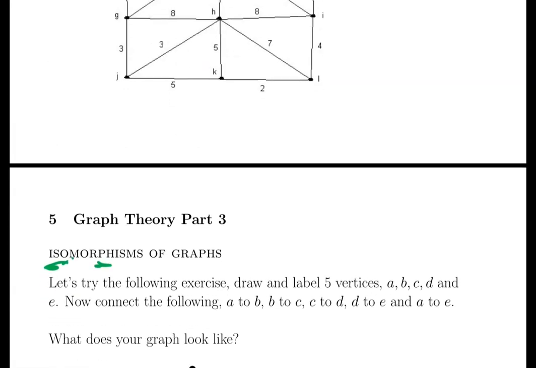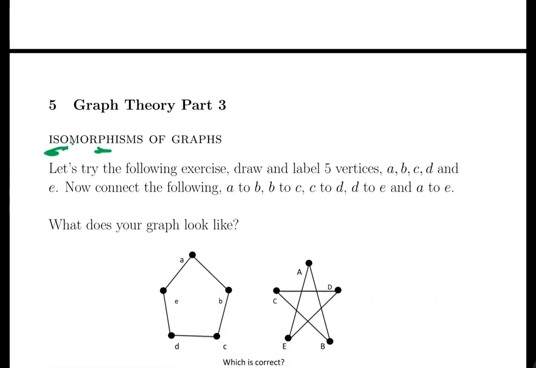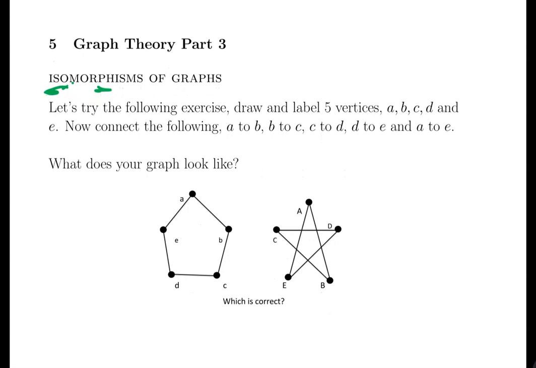I generally do this when I meet with students live and in the flesh. I tell them to take out a piece of paper and label 5 vertices wherever they want, A, B, C, D, and E. And then connect the following: A to B, B to C, C to D. So you do it on your picture. And sometimes most of them look like the one on the left, but sometimes they look like the one on the right. Which one of these is actually correct?